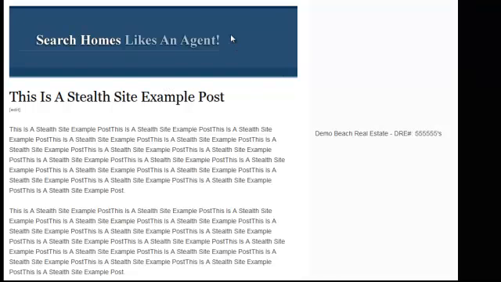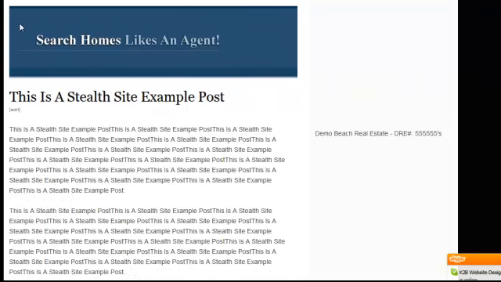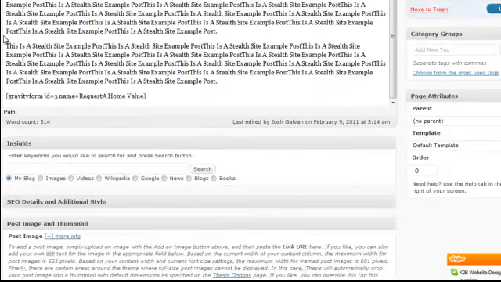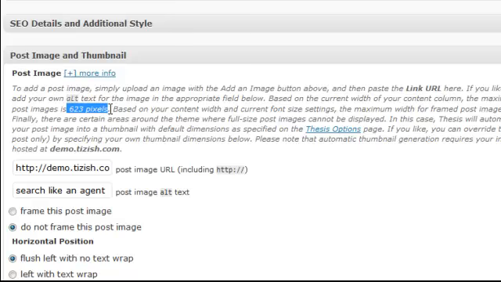Alright, so you know how when I said the full width was 960? Well, for this it's 623 pixels across. So if you're going to have a header for your stealth site here, make sure it's 960 pixels across only. Alrighty, so now let's go back to our admin panel. And just keep that in mind, 623 pixels, it'll tell you up here as well, is what you want to have it ideally if you're going to have a sidebar.